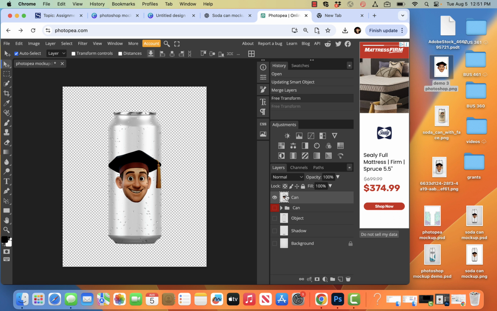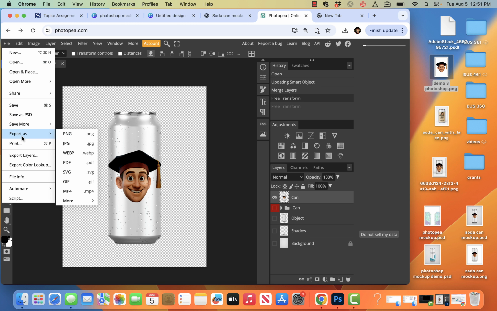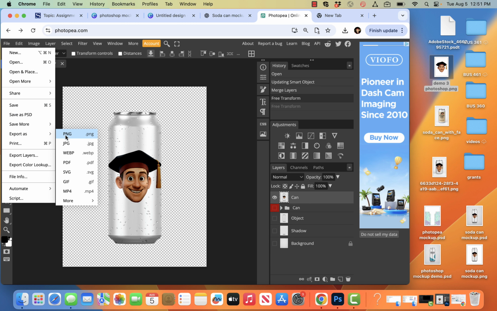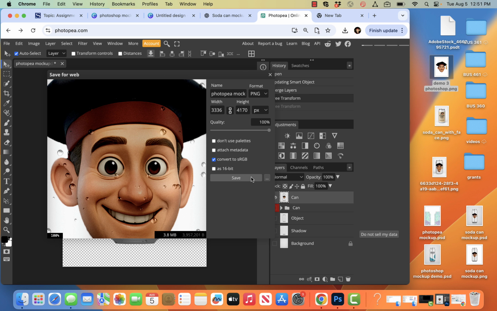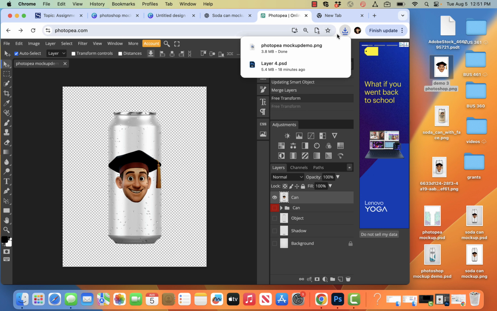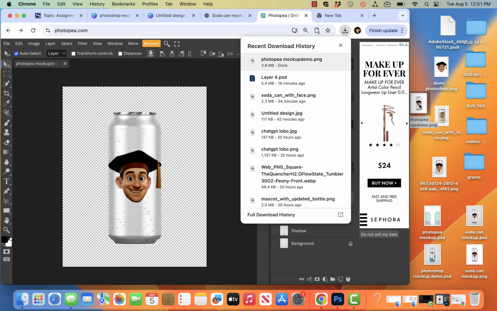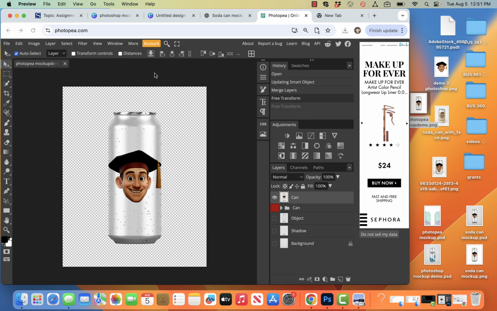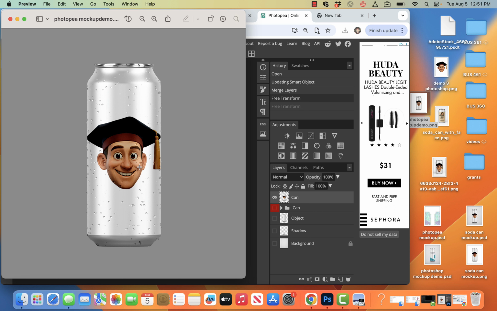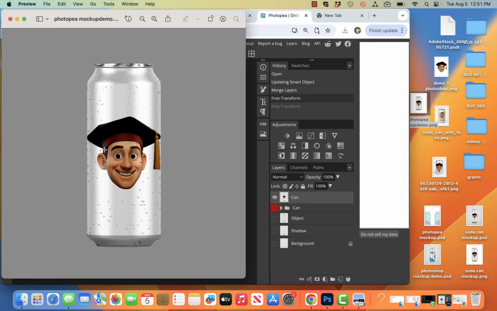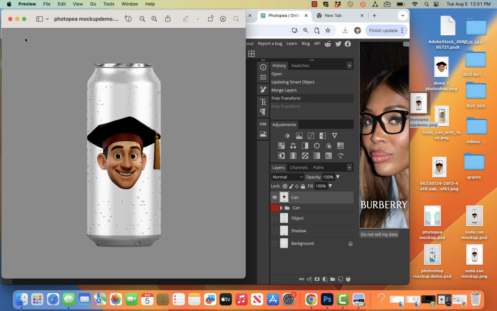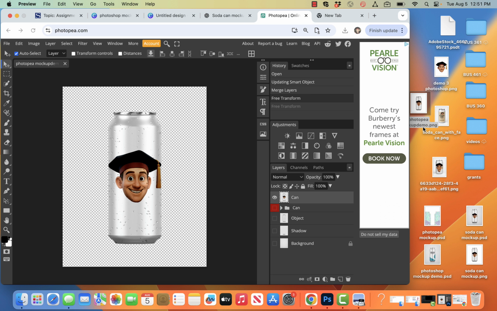And then I'm going to click on that can layer so it's highlighted, the top layer, and do File, Export as PNG. Hit Save. And it should be a PNG. All right, so it should look the same as Photoshop with the bubbles. Again, the highlight didn't come in, maybe because it's that black. Maybe it's my screen. You could mess with the blend modes, but I'm fine with it.